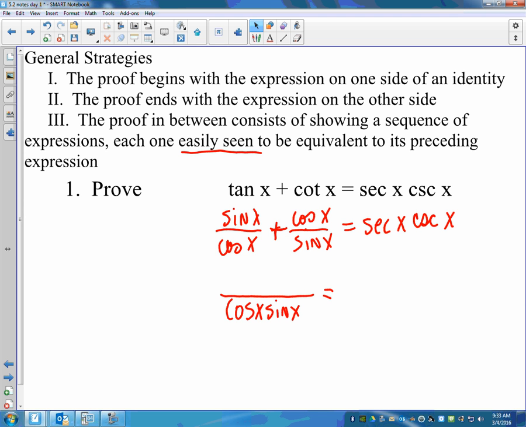This is really important, right? This is what we've been working on this week. This side has cosine, but it doesn't have sine, so that means I need to multiply sine over here, which would give me sine squared plus. This side already had sine, but it doesn't have cosine. So with that, that means cosine squared.